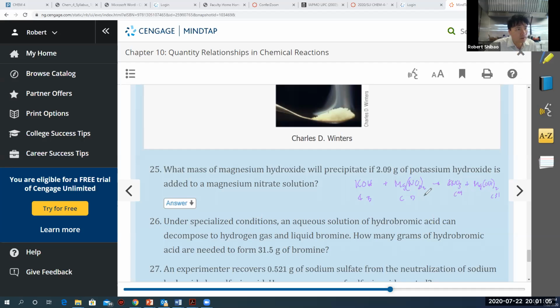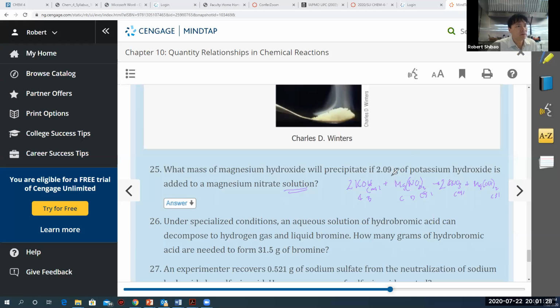That's AQ. This is aqueous. How do I know? It's solution. Whenever we have a solution, it's going to be aqueous in this class. So now let's balance it. So we need 2 hydroxides, so that's an easy fix. Change the coefficient to 2 here. If we got 2 hydroxides, we got 2 potassiums, so we'll have to change that to 2 there.